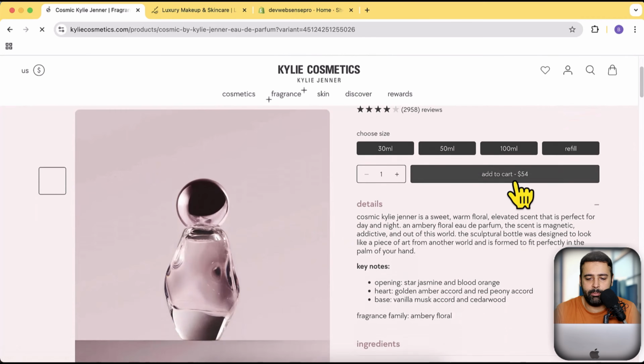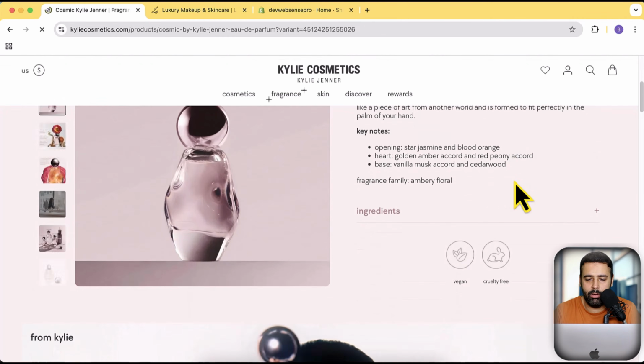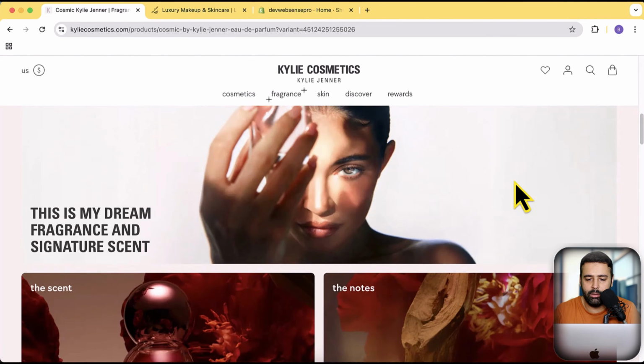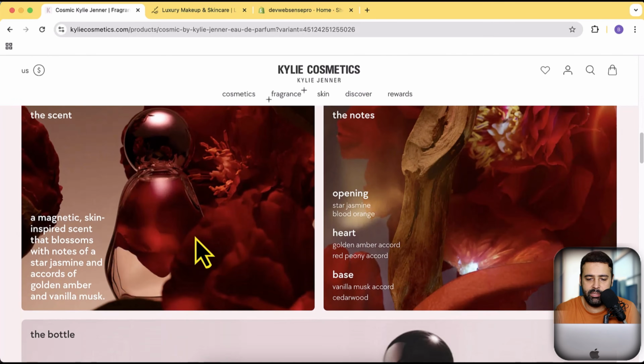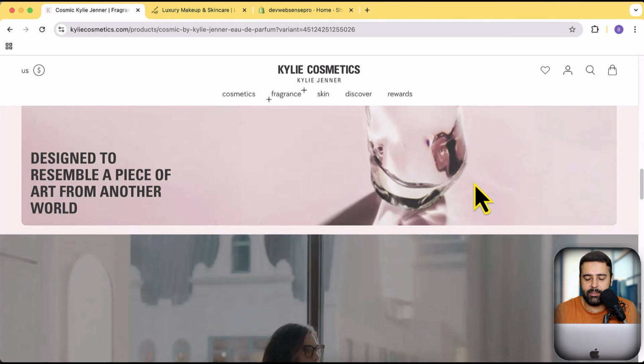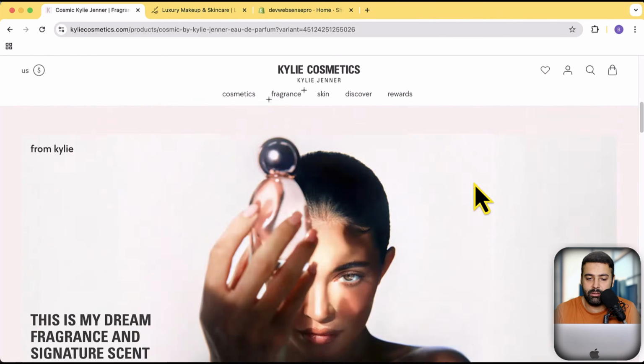Check out this product page template. Now, it seems common, right? Until we scroll down further. Now you can see that we have this image and these two other images, and it's basically all about the specific collection, which is fragrance, right?